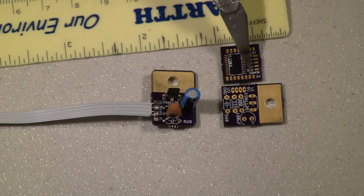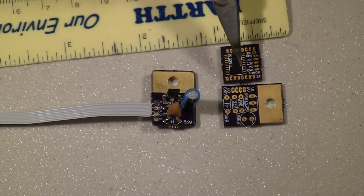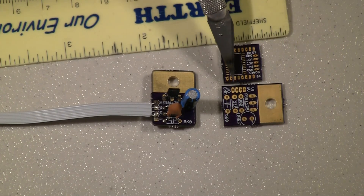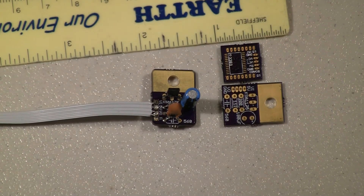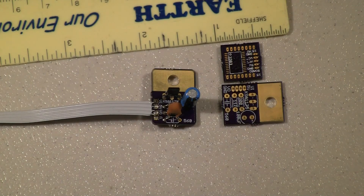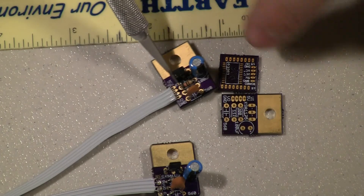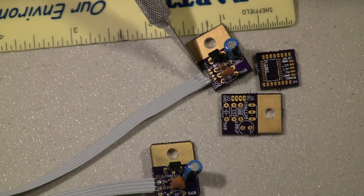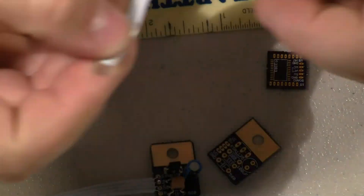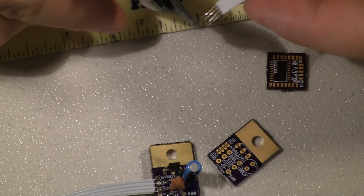So those boards are basically useless unless I want to try to surface-mount the ribbon cable, which I don't. I'd like to be able to tin the leads and stick them in the hole and solder them down. This is a finished new board, and that's exactly what I did with this ribbon cable — I tinned the leads, which is what you see here.